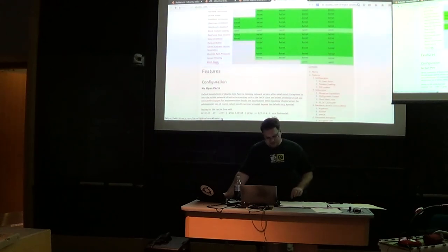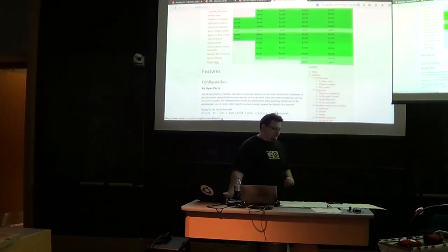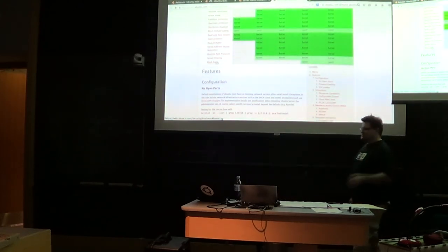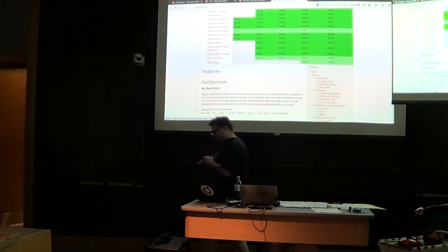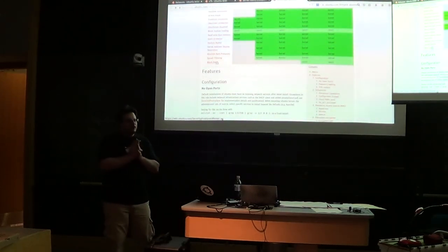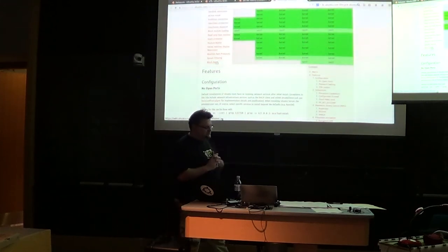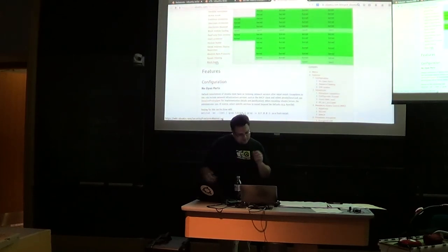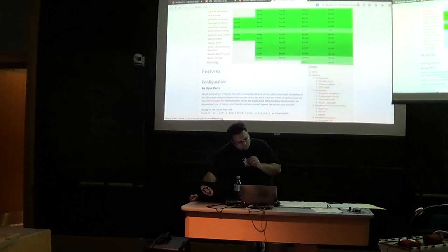Bcache, which came in 3.10, is interesting. That is basically support for using an SSD as a cache layer for your file system. ZFS has a similar thing, but ZFS has not gone anywhere. It was file system specific. This one does not care what file system you're backing it with. It won't cache sequential I/O, it's just trying to do it for random. Another thing that would be interesting to experiment with.